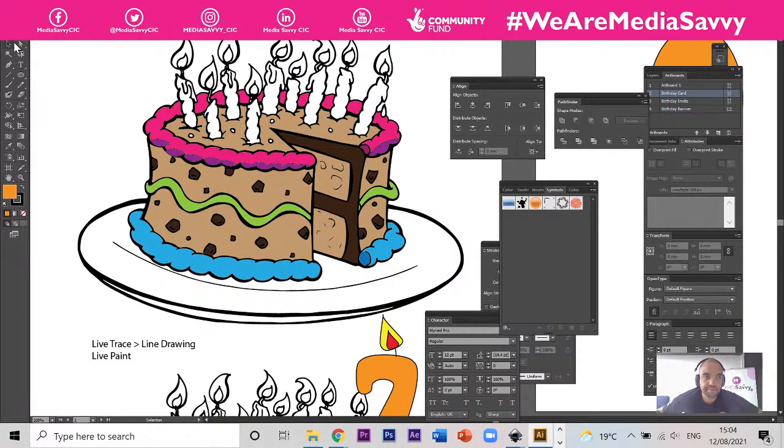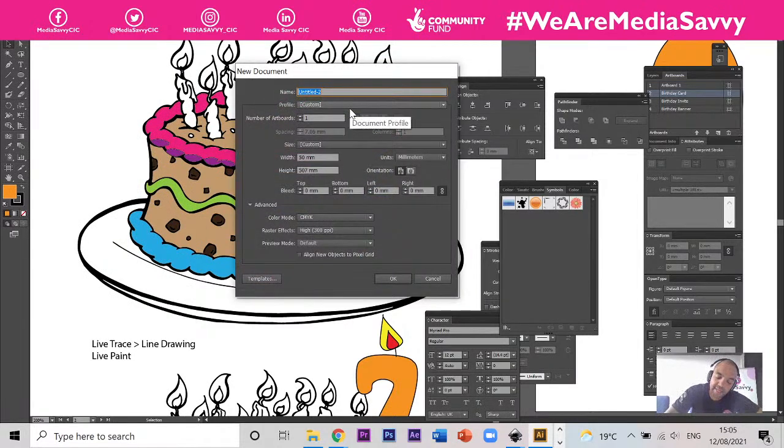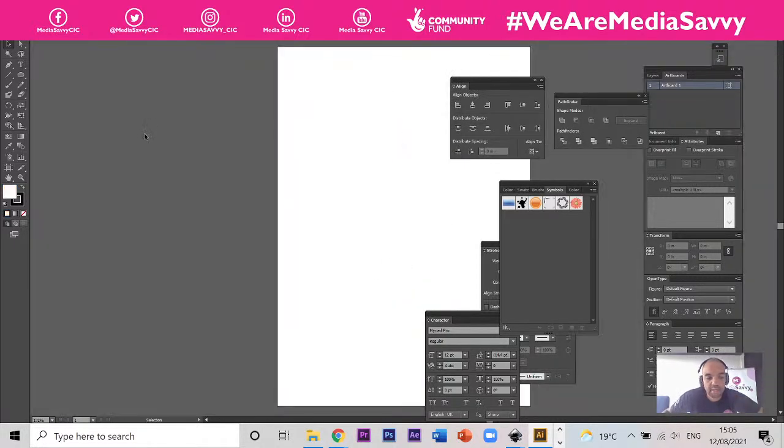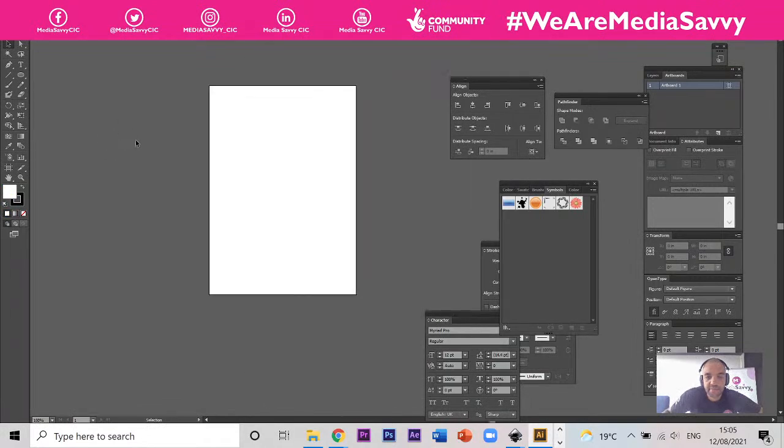We go to Illustrator. I'm going to create a new document here, and I'm going to call this birthday file, printed documents. Now I'm going to put the first document there as 5 inches, wasn't it, by 7. Change that to millimeters. 5 inches by 7. Click OK. Okay, and there's our sheet, a bit like in Inkscape.